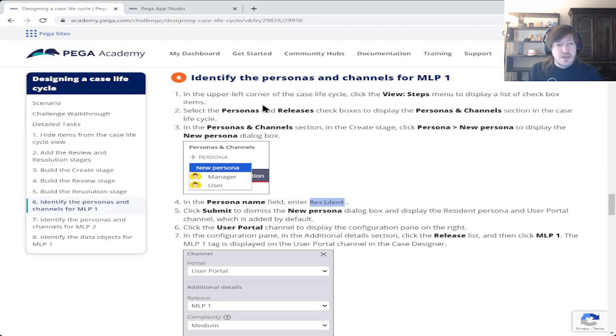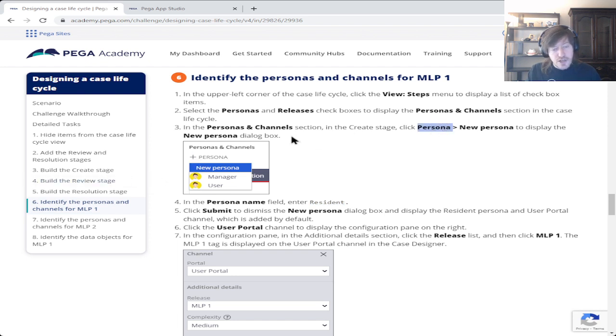Okay, so in the upper left-hand corner steps, we did all that. Click the create stage on it. Click persona, new persona to display the new persona dialog box. Okay, yeah, they're right. So we click on the persona.